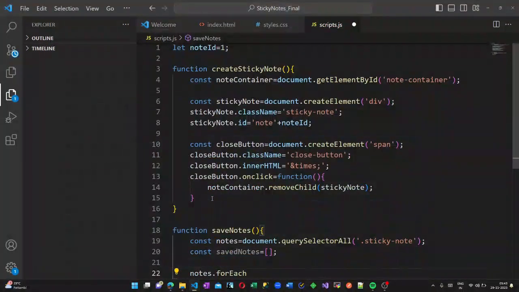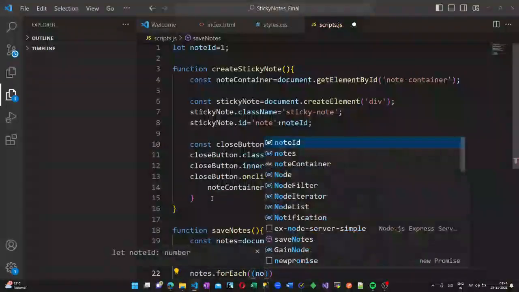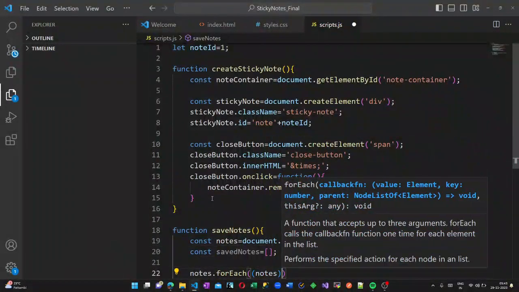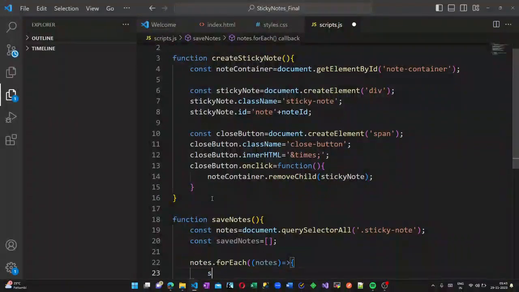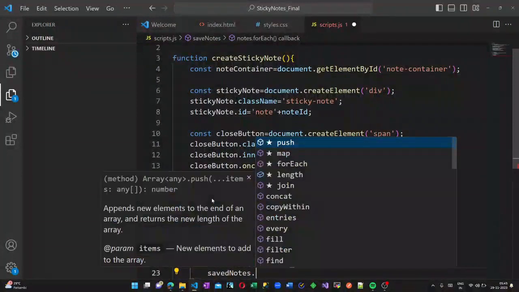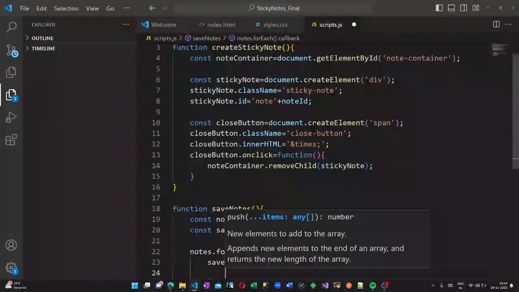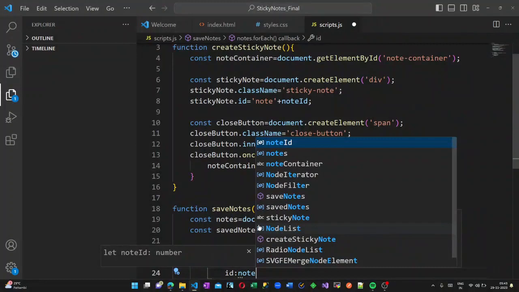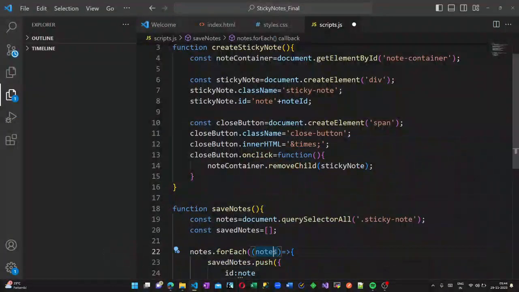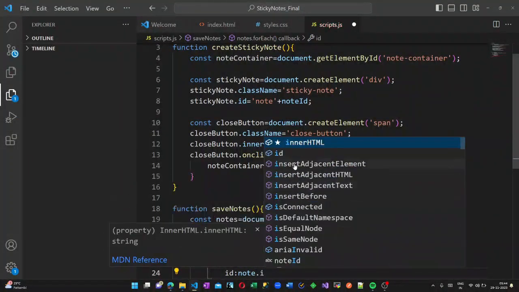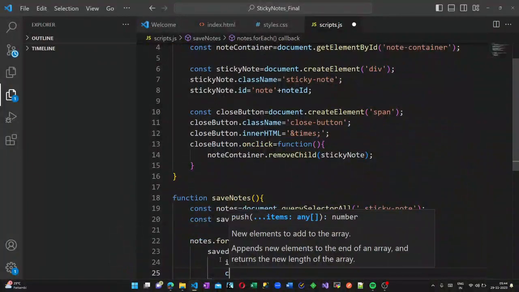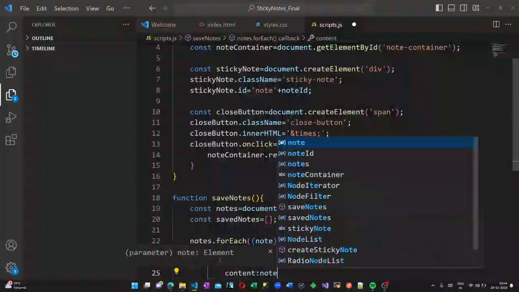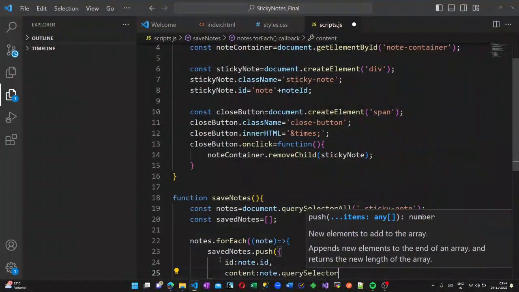So for that I am writing notes.forEach, so it will loop through each of the notes and push the content into the notes. And we are creating a localStorage.setItem sticky notes, and we are going to save the sticky notes inside our local storage. So that is what we are going to achieve with the save notes function.